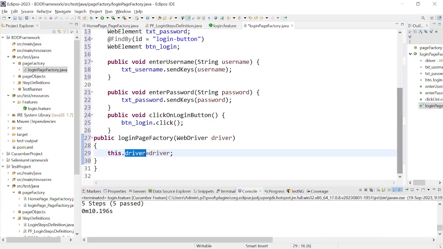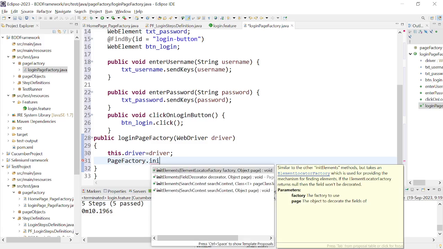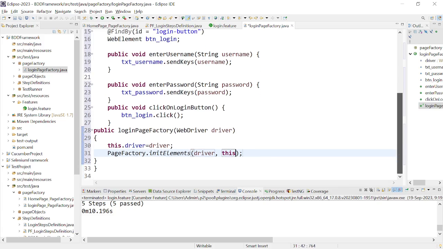Inside which we can now call PageFactory. We know that PageFactory is a built-in class in Selenium WebDriver, and we can use its methods. Here we will use driver, and here we will use the object page, which is nothing but the same class, this.